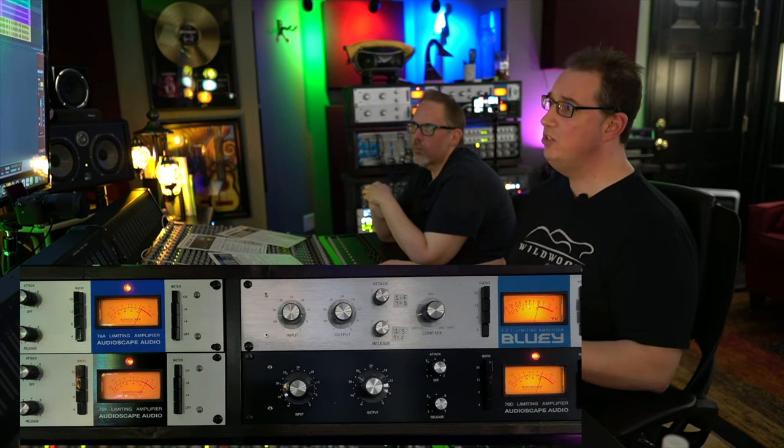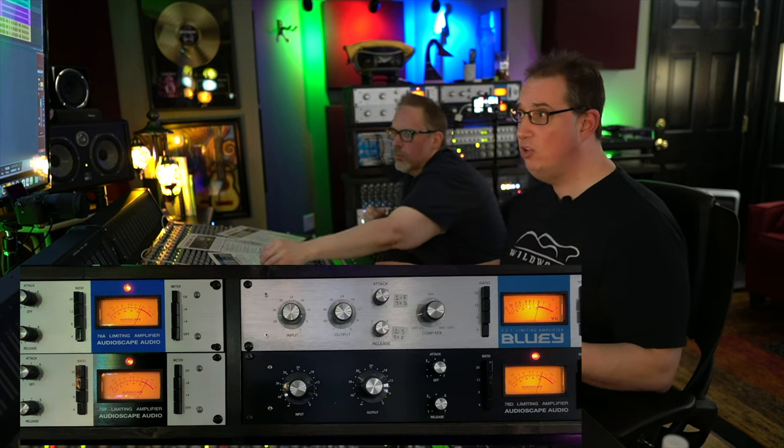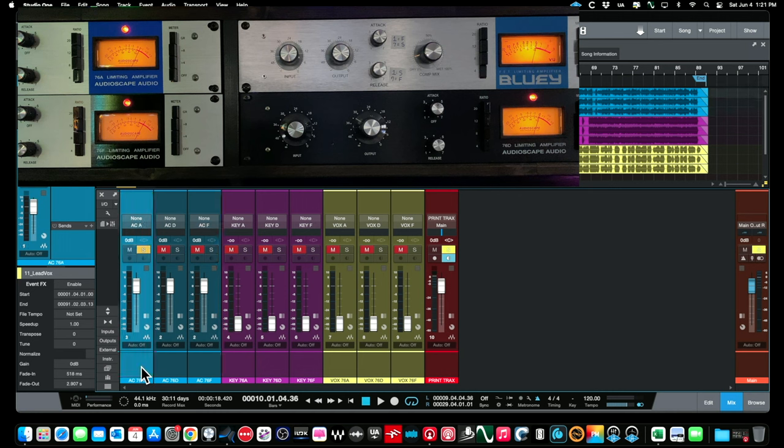So let's start with this acoustic guitar. Keep your eye on the solo button. We're going to start with the 76A, then go to the D, and then to the F. Let us know in the comments below what you hear. You should be listening to this on a good set of studio monitors or a good set of headphones, and then we'll talk about what we're hearing. So here we go.